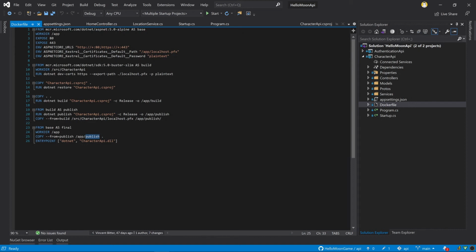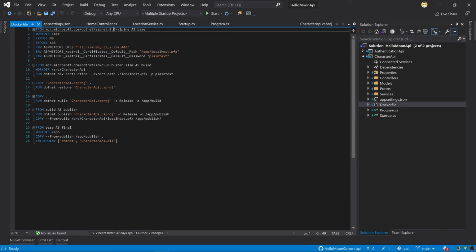What's nice to notice here is that it uses Buster Slim for the build agent, or the build image, I have to say. But for production, we're using Alpine. So if you've never seen this before, this is basically a two-step Docker file where we're using a different image to build our software, and then the image we're using for production, or to run the image.